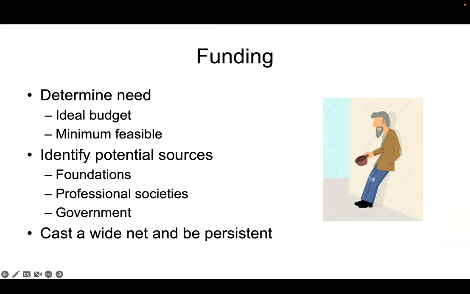We need to identify potential sources of funding. They may come from your institution, they may come from foundations or professional societies, and often the big ticket funders include government and sometimes NGOs. You want to cast a wide net and be persistent. It often means starting small and building your bank account with subsequent rounds of applications and grants for funding.